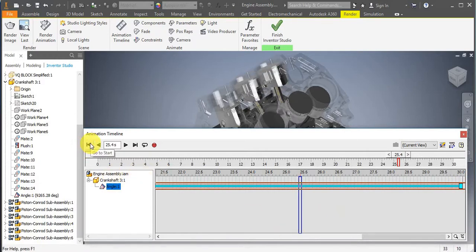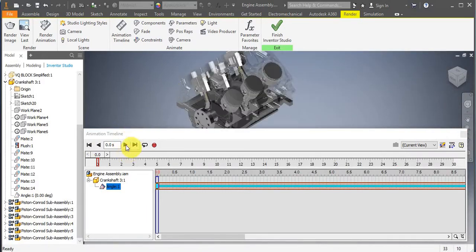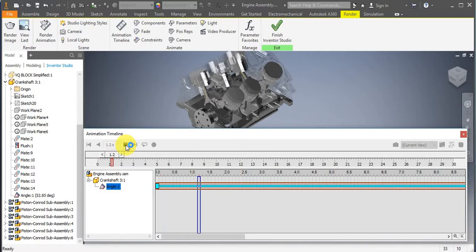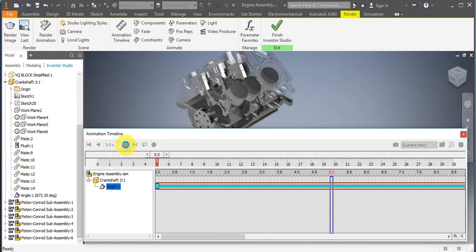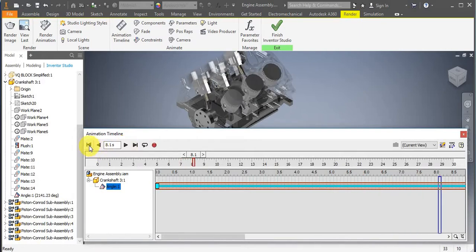I'll go all the way back, so click here to go to start. If I now hit play, we will see the animation taking place. I'll hit stop now, go back.